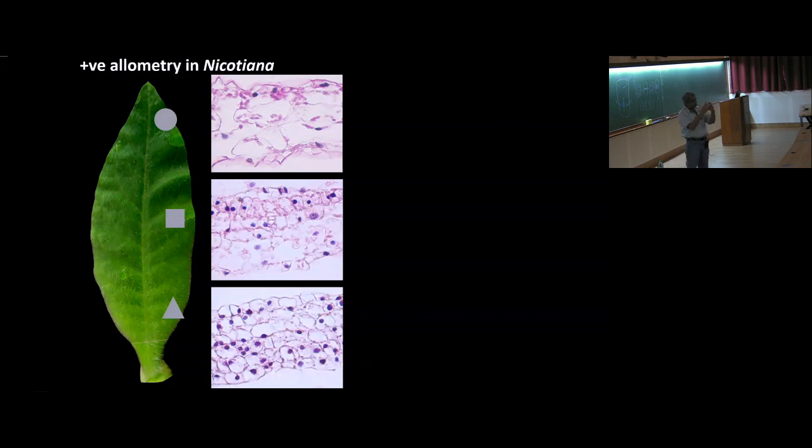So the majority of the growth happens... there are two kinds of expansion. One is mitosis-dependent expansion. The other one is post-mitotic expansion. The absolute expansion of space happens more through cell division. What happens is this is a cell, it divides into two, grows to double the size, each of them will divide again, each of them will grow again and divide again. So that growth is more than the growth that is driven by cell expansion.